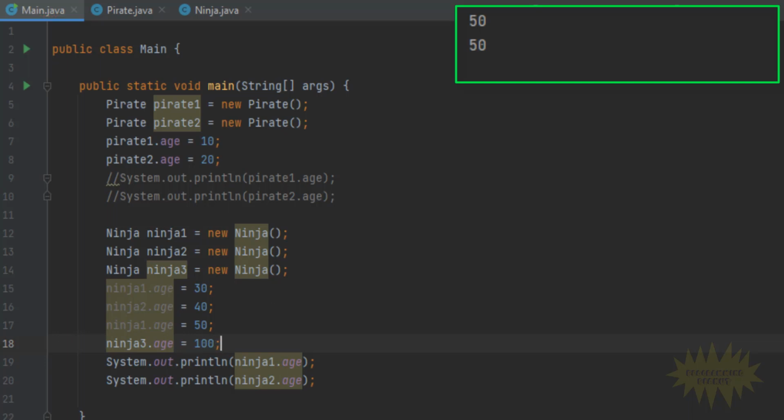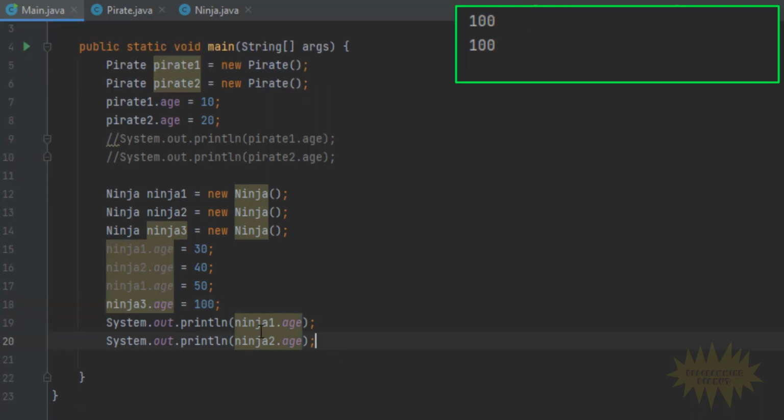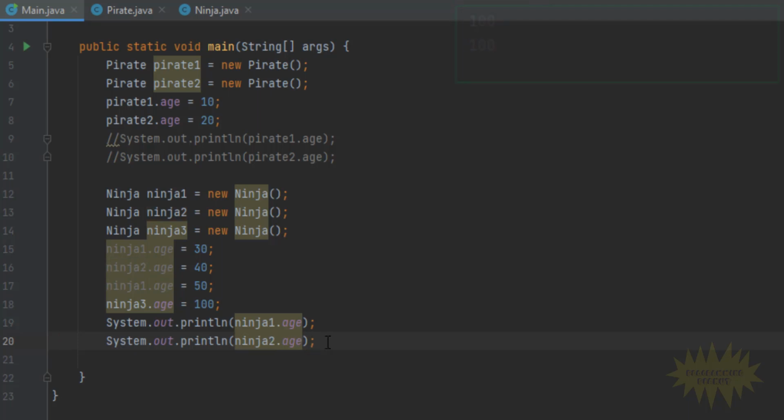If I go ahead and run this, you'll see that ninja 3's age, or ninja's age, I should say, because it applies to all instances of ninja, is now 100. Notice how here we're only printing out the age of ninja 1 and the age of ninja 2. But again, when a global field is static, it doesn't matter which instance you're referring to because it applies to all instances of that class.